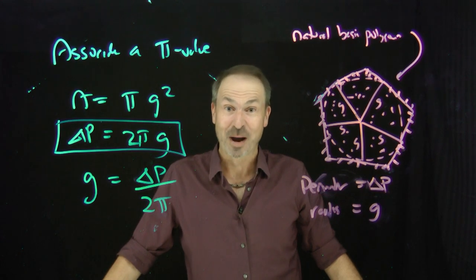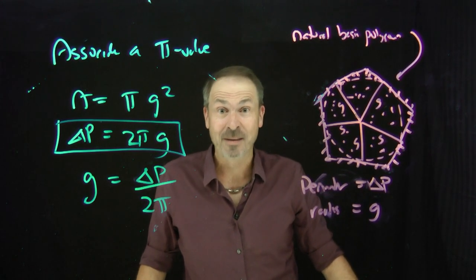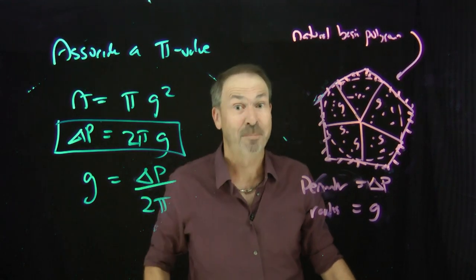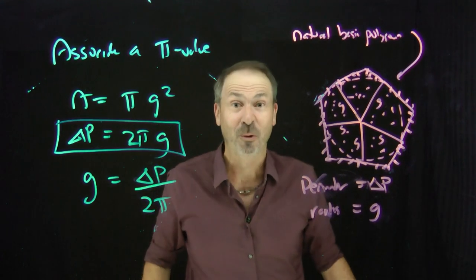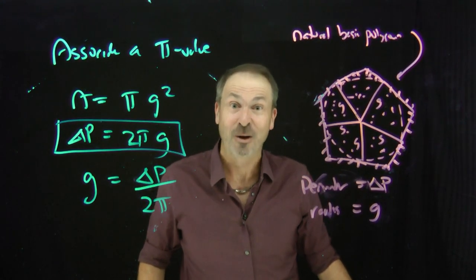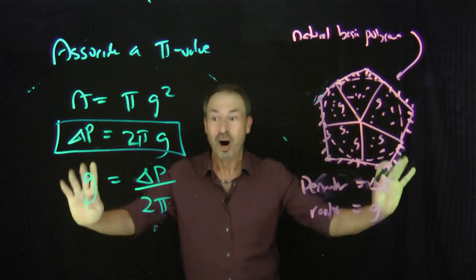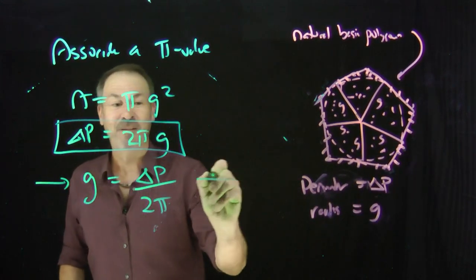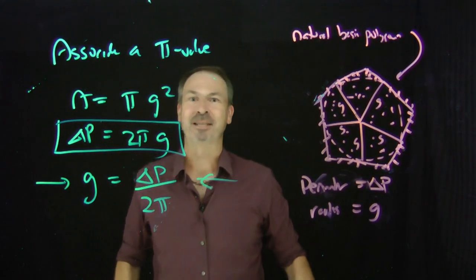When I was wrapping string around a circle, the gap size was 5 over pi. When I was wrapping strings around a square, the gap size was 5 over 4, and 4 is the pi value of a square. When I was wrapping strings around an equilateral triangle, I was getting 5 over 3 root 3, and 3 root 3 is the pi value of an equilateral triangle. This is all hanging together. Whoa! So there is a formula for our gap size. Given a certain amount of excess string, there's the gap size.